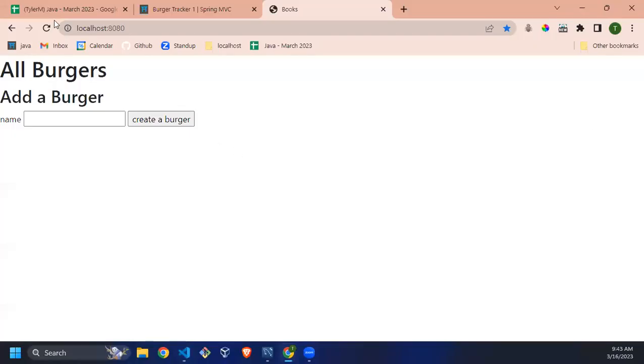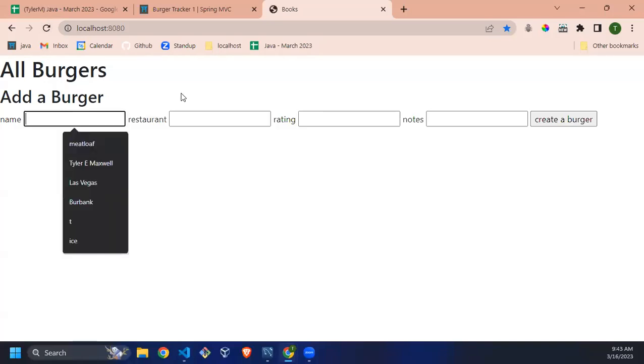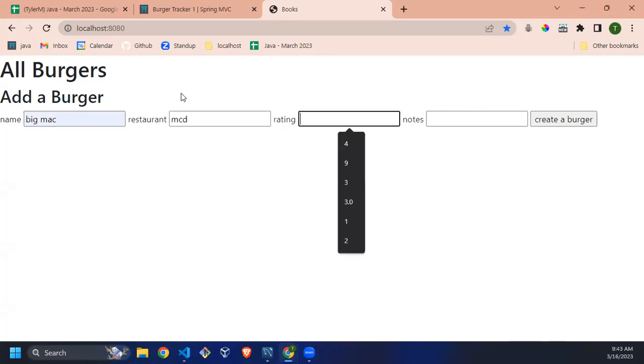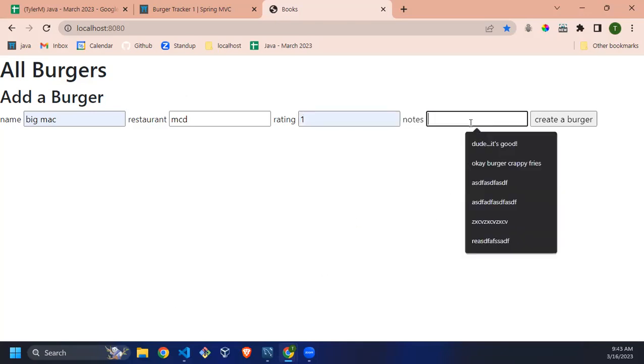All right, so now if I go to my form, name is Big Mac, restaurant, rating, a 1 at best, notes. I think I've done this before.